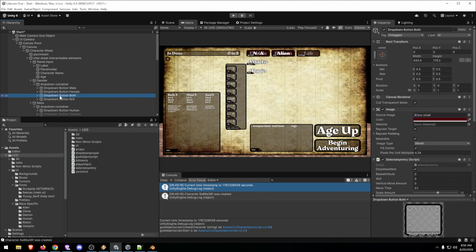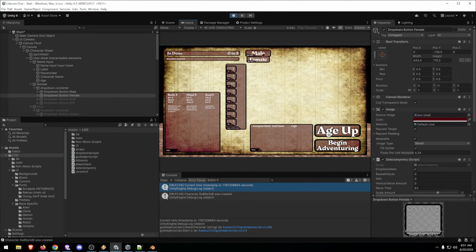Let's hide this button. And let's hide the button not applicable. Let's keep it simple. Yes, you will be able to pick from male and female. Is this going to work off the bat? Let's check it out. That was a bit strange there. Yeah, it immediately enabled them all, but that's fine.